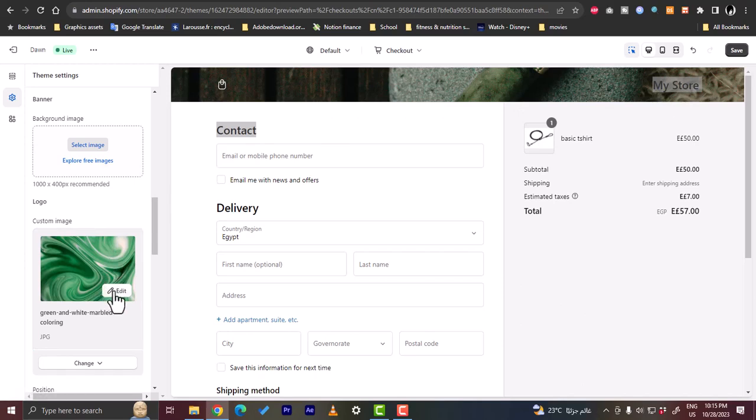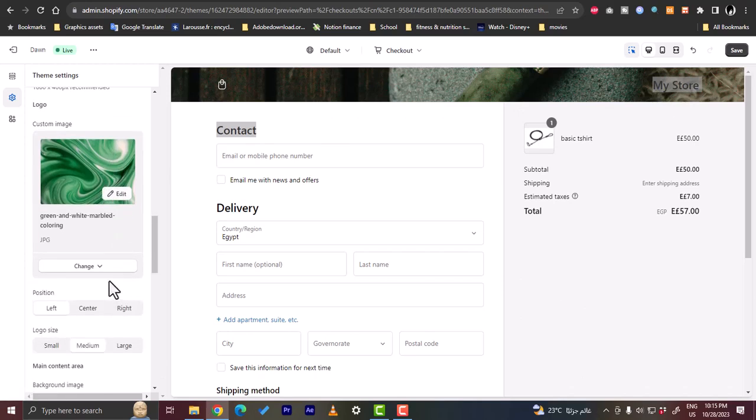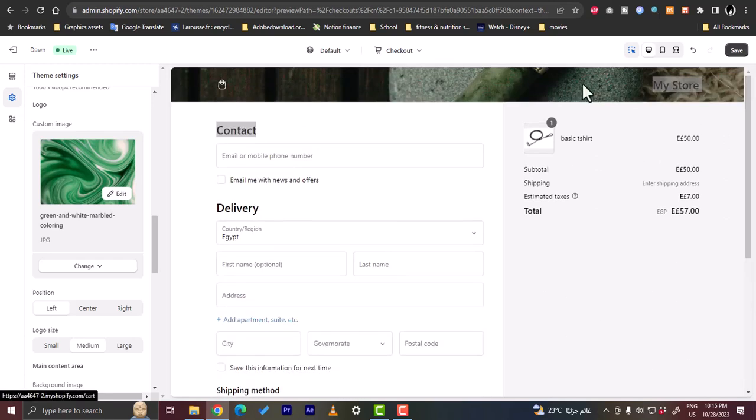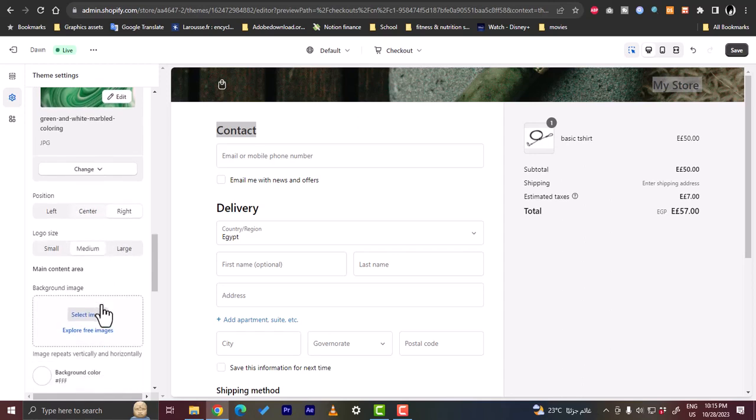And you can also click to edit it. And you can click here to change it if you change your mind. Okay, it doesn't appear for some reason. However, it should appear right here in the banner. And you can also change the position, like make it on the center, the left, and on the right. And the logo size can be small, medium, or large.